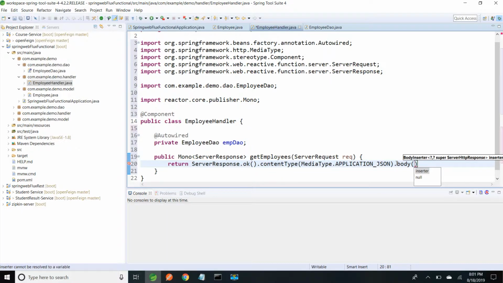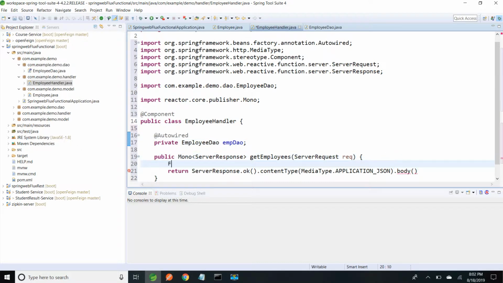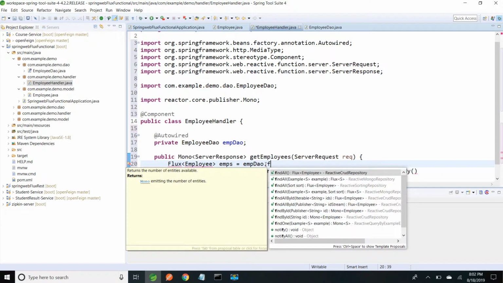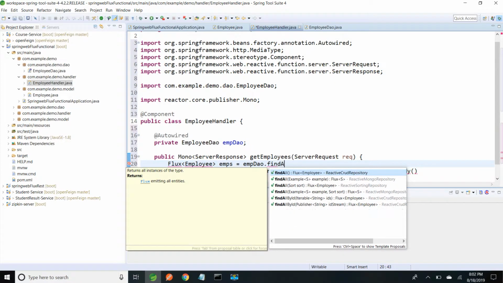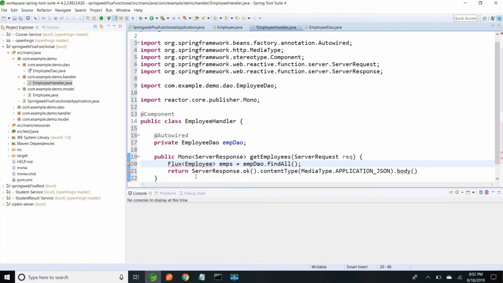First I'll create a variable, fluxEmployees, equal to employeeDAO.findAll. So we have the findAll method which gives all employees which are there in the DB.